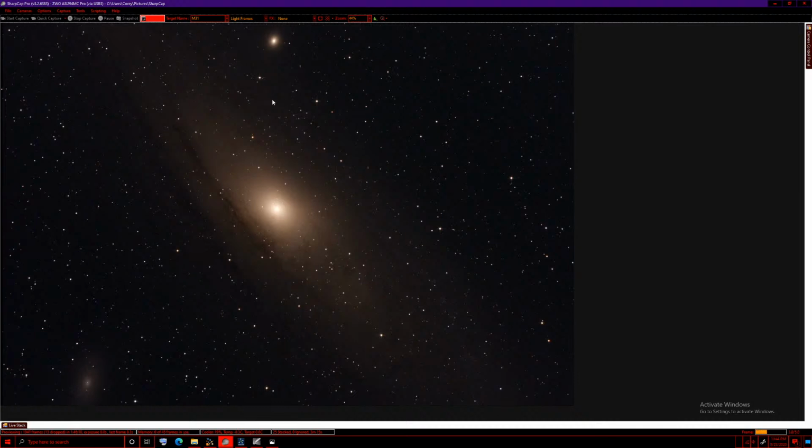We could check out, what is it, NGC 185, and I forget the other number, but there are little satellite galaxies, or dwarf satellite galaxies of Andromeda.